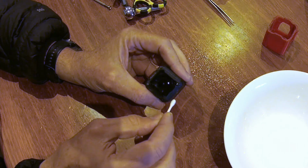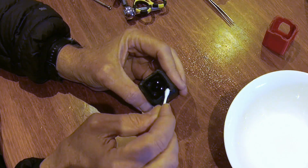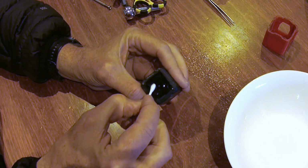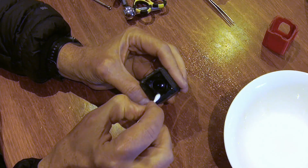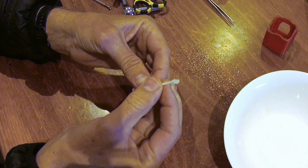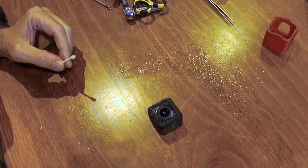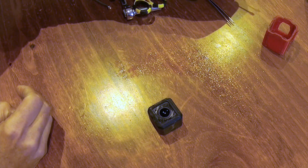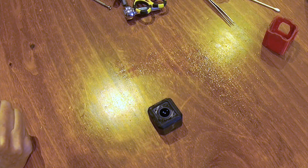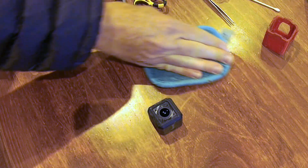Okay, so cleaning that all up. Just going to let that dry. Just make sure that lens is spick and span. See a bit of the dirt that's come off onto the cotton bud. Alright, I'll just get a cloth and we'll wipe up, and I'll get rid of some of this broken glass.